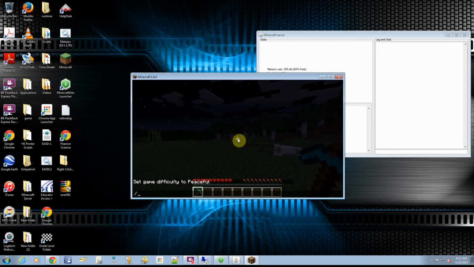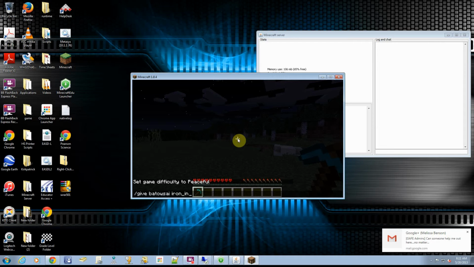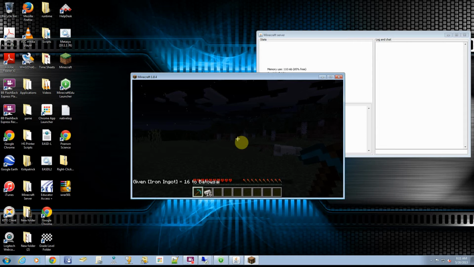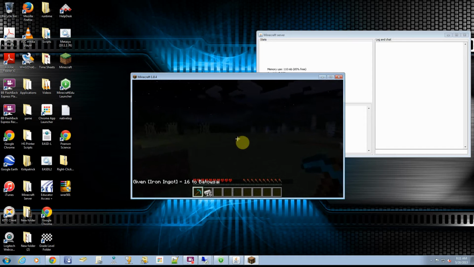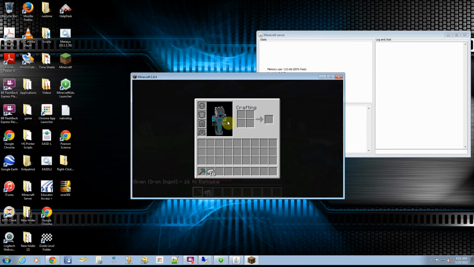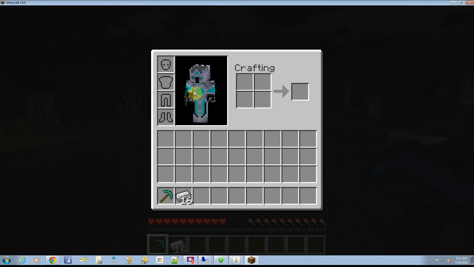So essentially, I'm going to have to use, say, the give command, type out the full name of the person I want to give something to. We'll say ingot, and we'll say 16 of them. So there we go. As you can see, it popped into my inventory, and this is basically how I will configure things. If I come in here, you can see that I've changed my look to some kind of funky knight. I just chose something at random to show what I'm going to look like in the game.